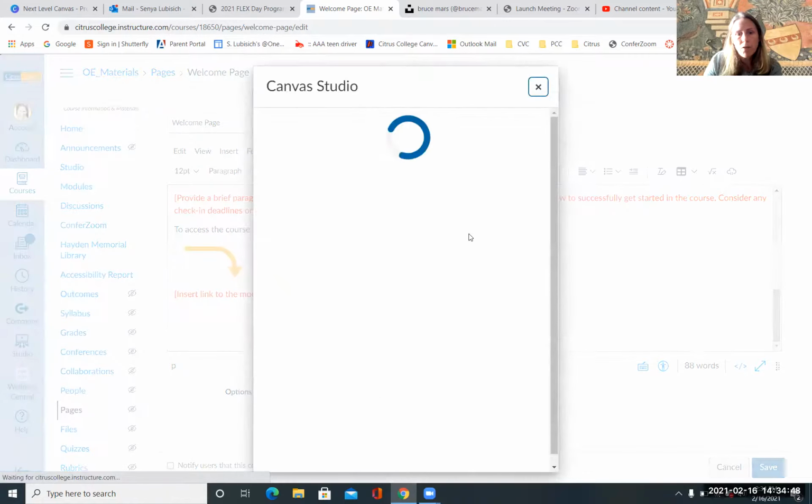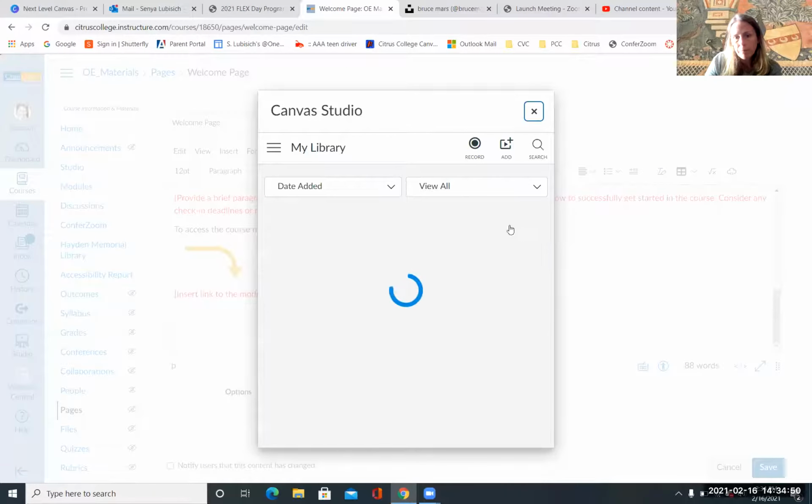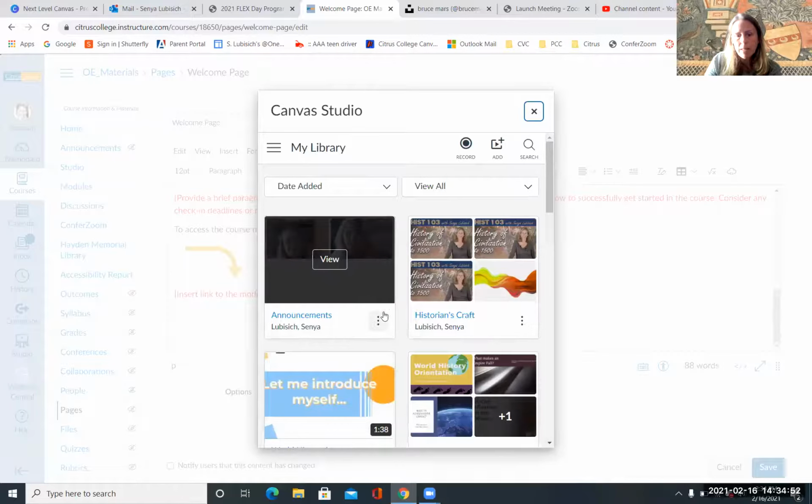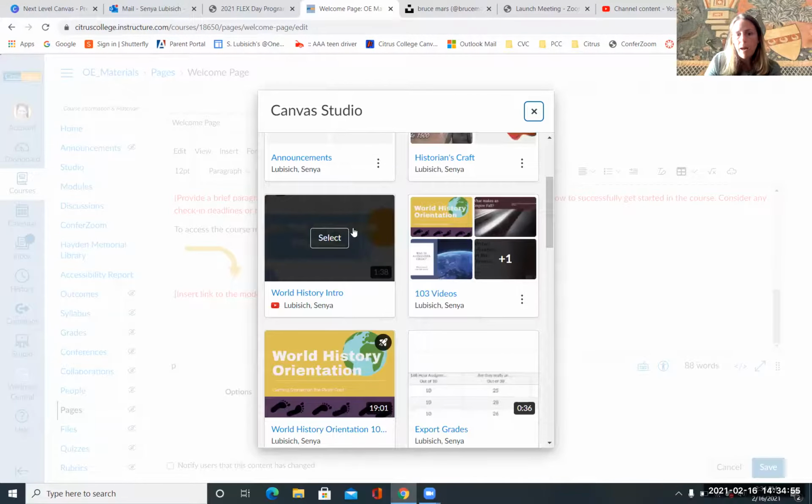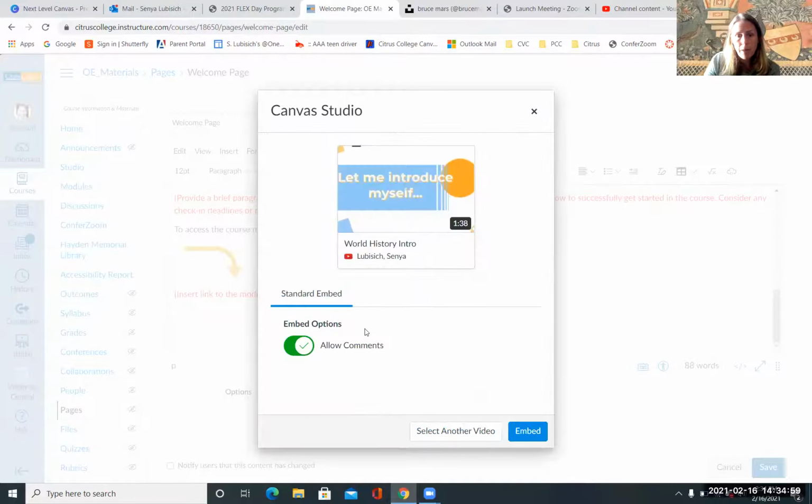But if I click on Canvas Studio, it will open my library. Let's say I just want to select my introductory video, introducing students to me. I can choose if I want to have comments, or I can turn that off and it will just put the video. If I don't want to spark discussion around this, then I can leave comments off.